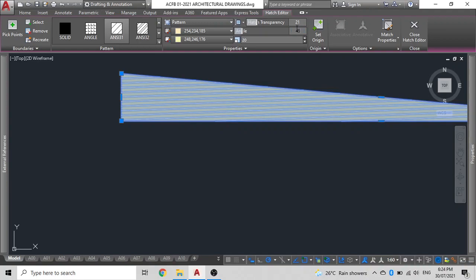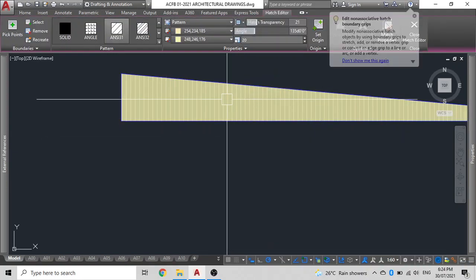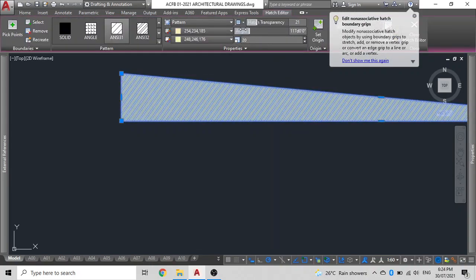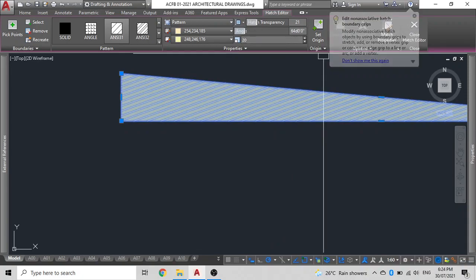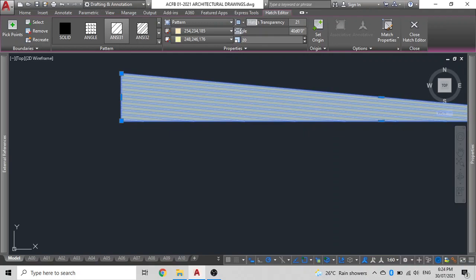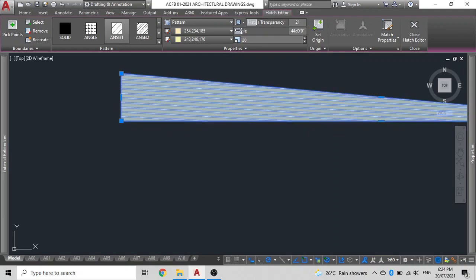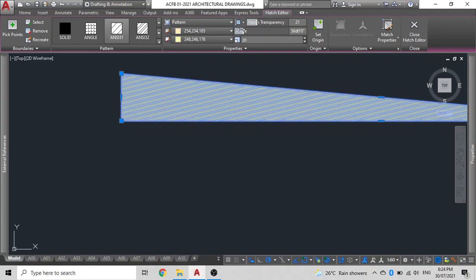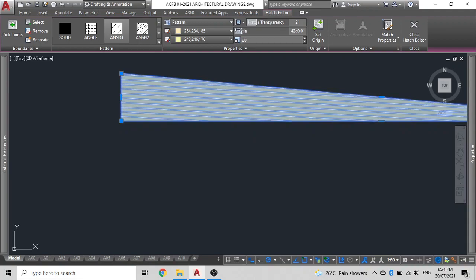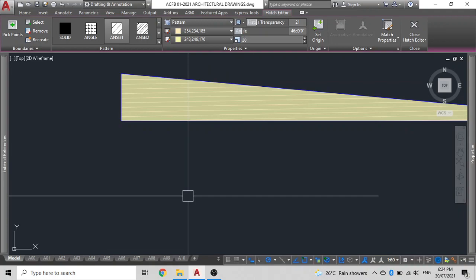You can say that this has an angle of 45. Now sometimes this hatch angle tends to play around, it tends to multiply, so you have to do things manually. And that should be more than enough.